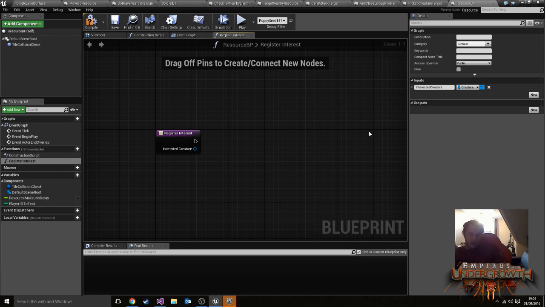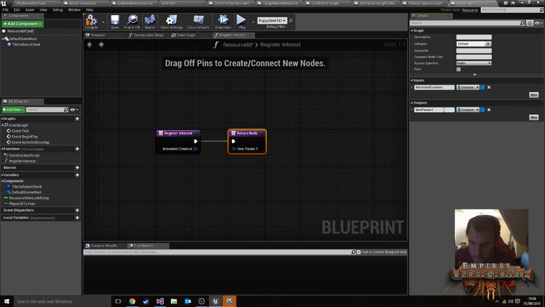So if a creature tries to register its interest and fails, it will return a boolean.